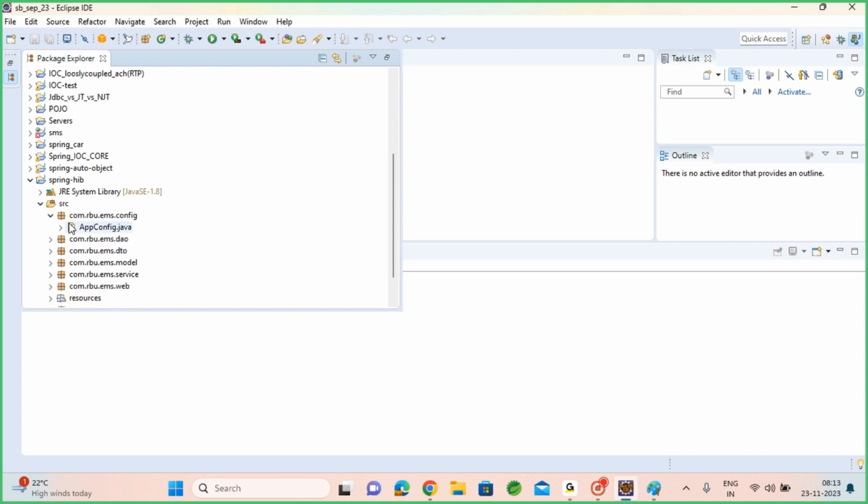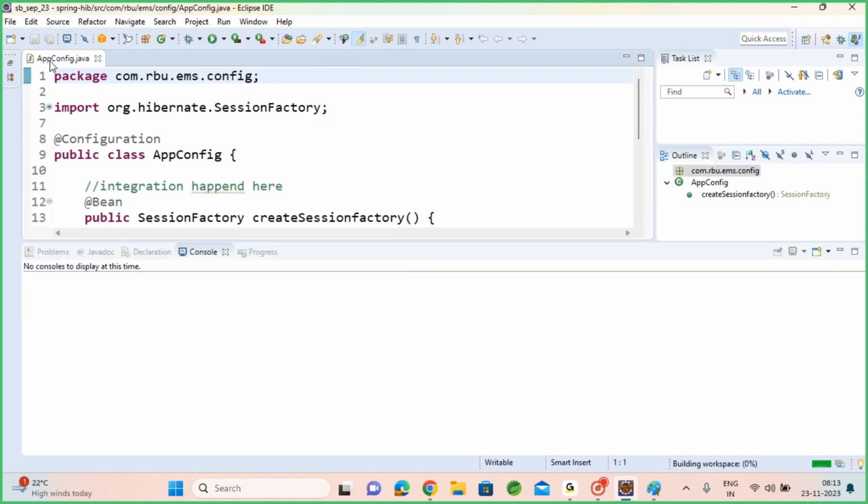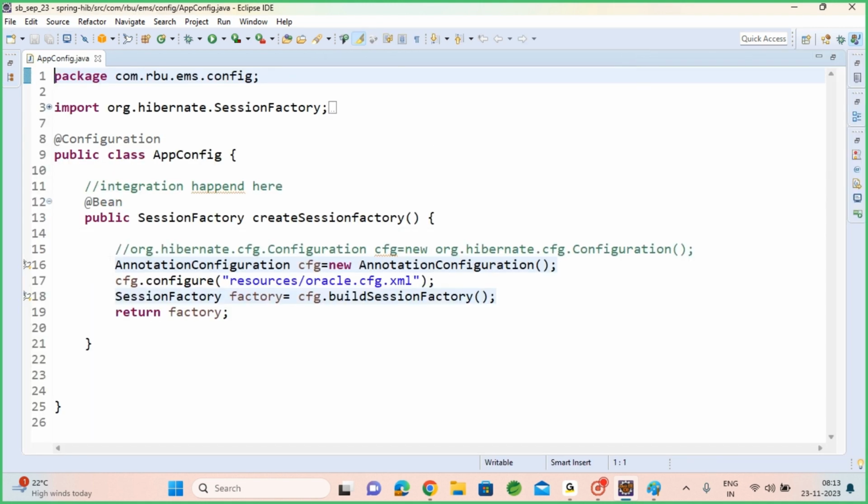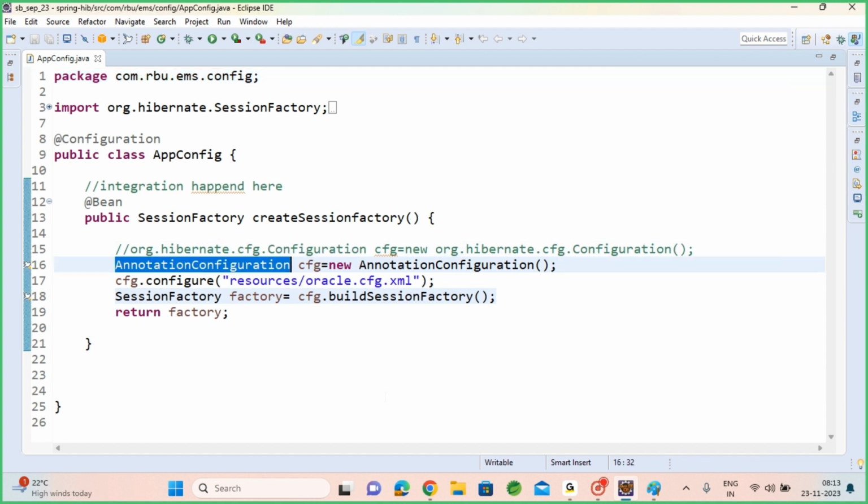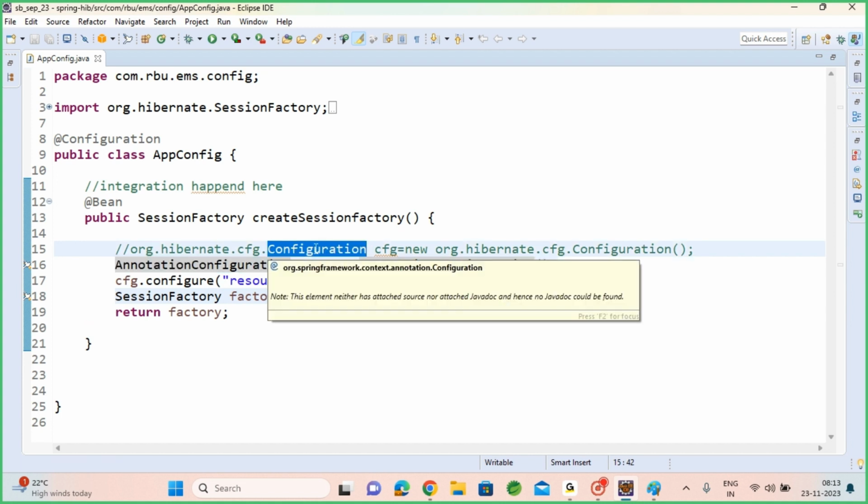So this is the main step, right? Under the configuration class, we have Configuration as well as AnnotationConfiguration. In the latest API, it is Configuration only for both XML and annotations.